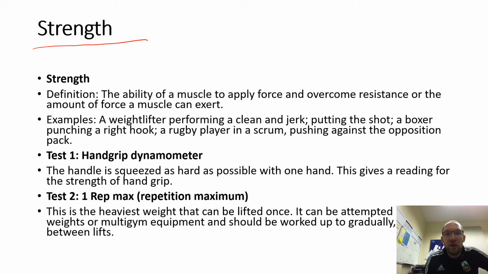Strength. Definition. The ability of a muscle to apply force and overcome resistance, or the amount of force a muscle can exert. Now, we got this one wrong in our papers before. Remember, it's the hand grip. So it's squeezing something as hard as we can. Or we've got a rep max. Now, a problem with this is, in an exam paper before, they didn't give a mark for that. So let's make sure we always put the hand grip test, please.